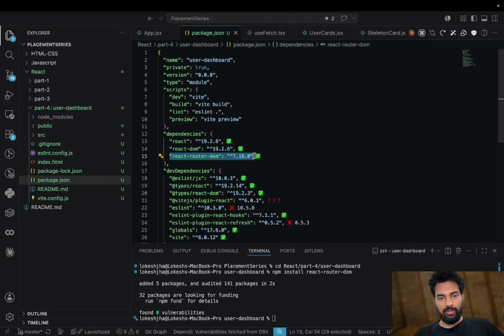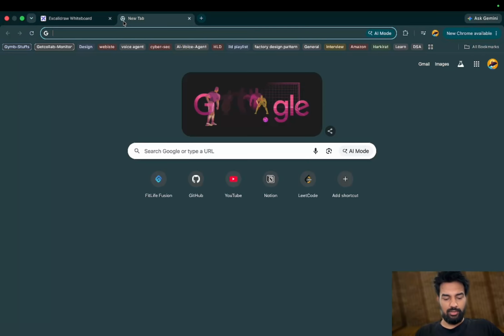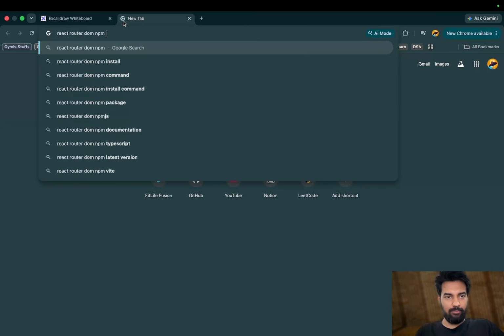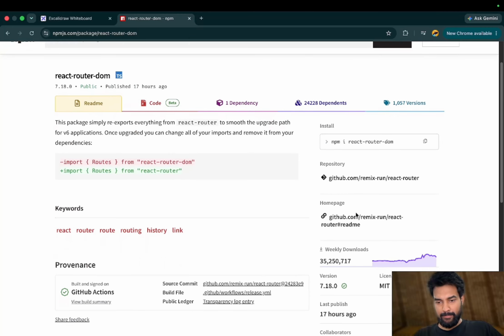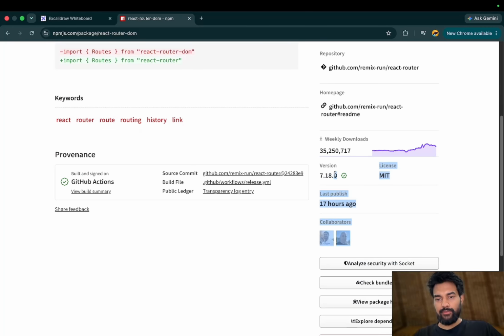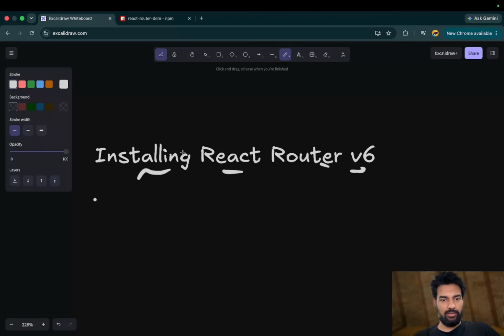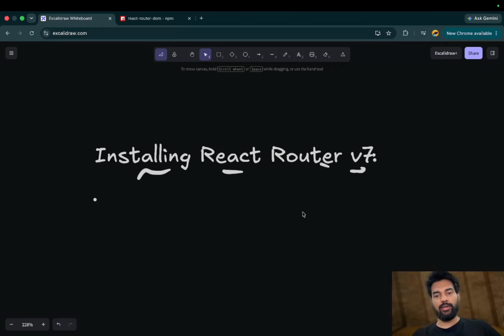The version has been updated right now. It is 7. Let me check react-router-dom on npm. If you come here, yeah, the version currently is 7.18.0. So let's update this to v7. Now we are using React Router v7.